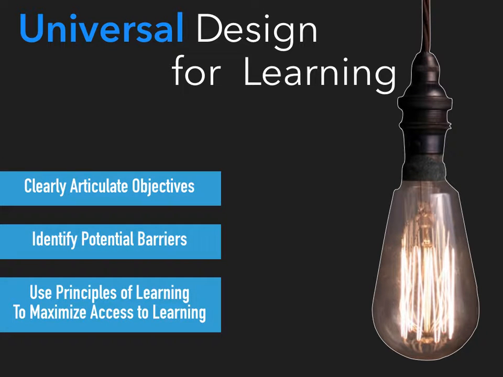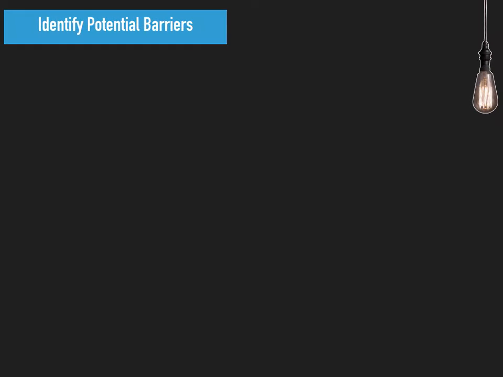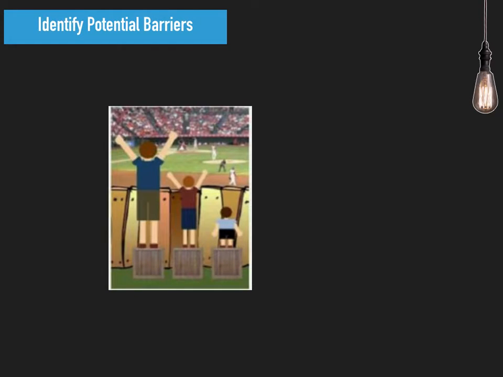Along those lines, the second and very important aspect of UDL design is to think about the potential barriers that your students will face. To illustrate this, there's a classic image that's been floating around the internet for some time now that's demonstrating the concept of equality versus equity. This image is supposed to demonstrate equality, where we have these three people of varying heights who are trying to watch a baseball game. Let's say, for the sake of argument, that they're allowed to watch a baseball game for the outfield. The fence is just there to protect people who are out there and mark where the field ends.